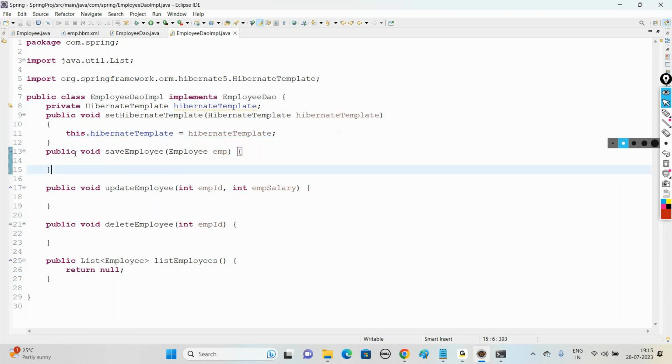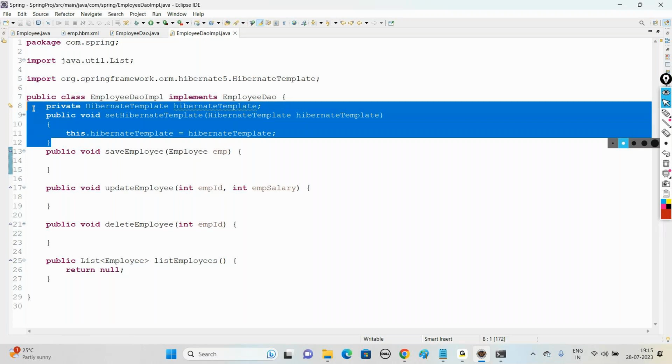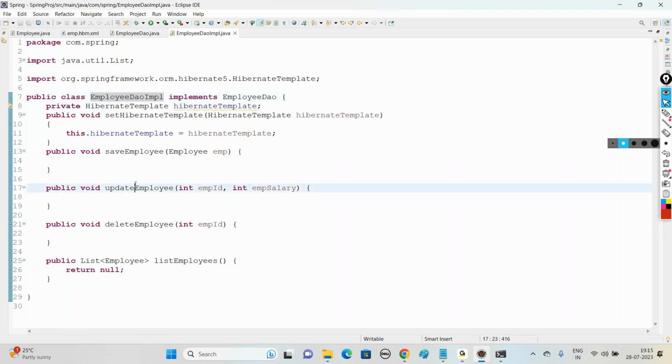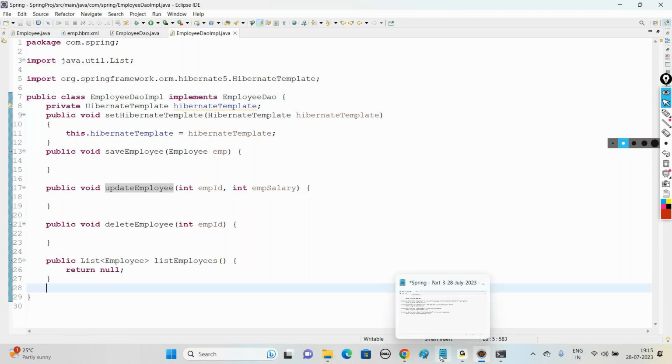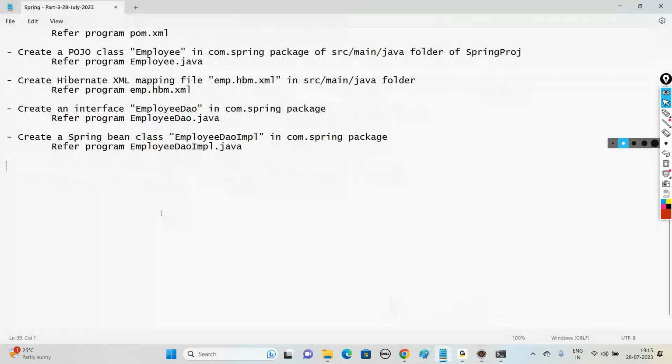Now first of all, let us inject this HibernateTemplate property into your Bean class. Then after that, we'll write the code inside the methods. To do this dependency injection, we have to make use of what? XML file. So the next important step is to create a Spring Bean XML configuration file.